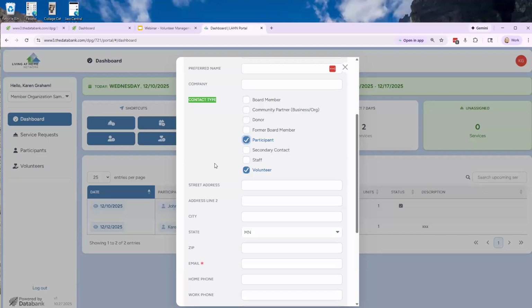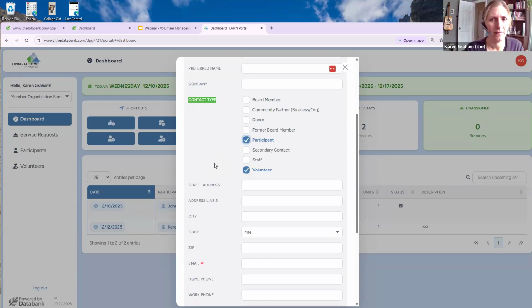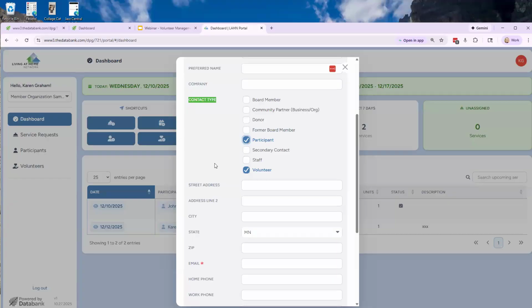Hi, it's Angel, from the dashboard. Just a question. We tried to do that last week, on Friday. Stephanie and I were looking, and many of our volunteers are listed as participants. In fact, I would say we have many more participants compared to volunteers on our list. I did try to go into one of our volunteers and change it, and I thought I had saved everything, but it still shows that he's a participant.